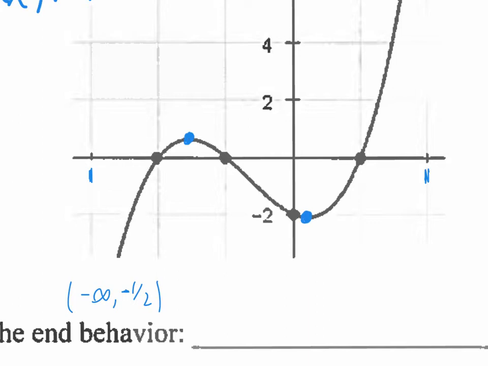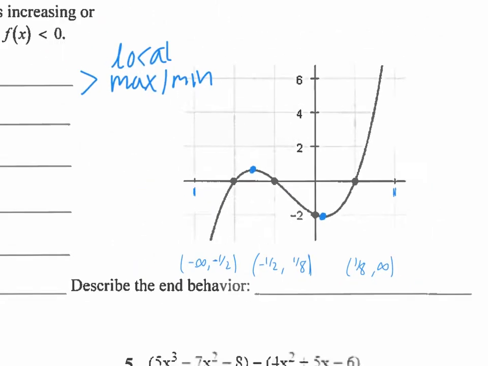So that's an interval that I have to place somewhere. Another interval I have to place somewhere is in between the two. So from negative 1/2 to about, I'm going to call that 1/8 just for fun. You can call it whatever you want. As long as you have the same points as me, you can call it whatever you want, right? Because on the test, it'll be a little bit more exact, so there will be no room for error. And then we have this last interval over here, 1/8 to infinity. So those three have to go somewhere, right?